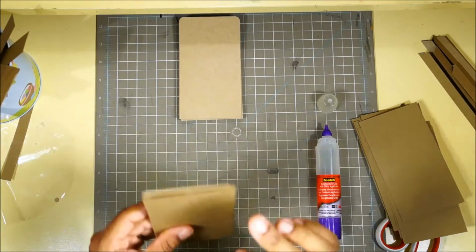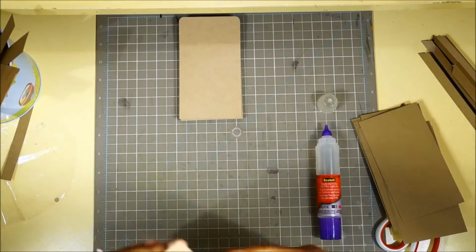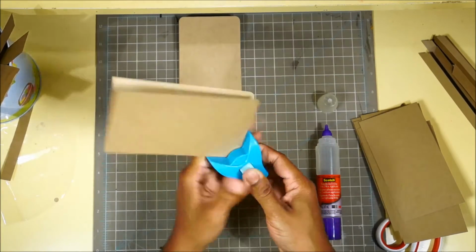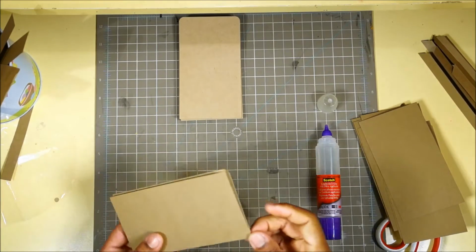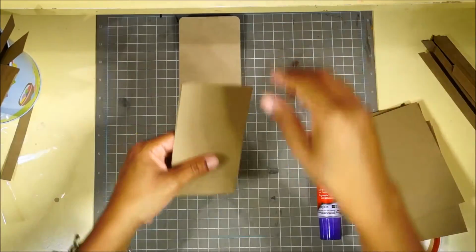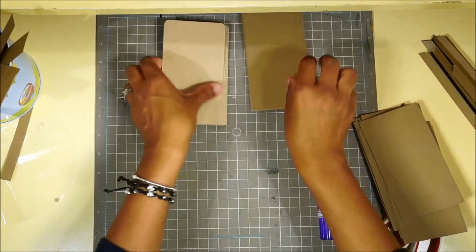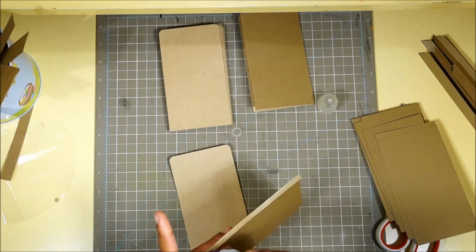Okay. And then if you have a rounded corner at the top, you're going to want to come back in and just round your corner. Yeah, you might want to use a stronger punch. Find my envelope punch board. It's around here somewhere. But yeah, you're going to want to come in and punch all your corners, okay? So let's get each of these glued down, and then at the end you'll want to do that.